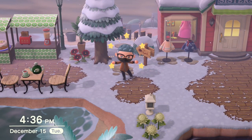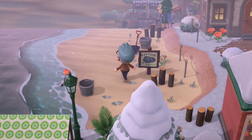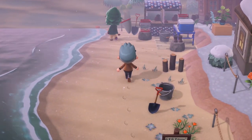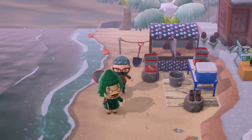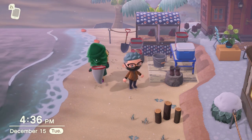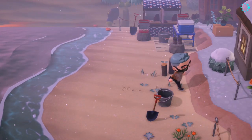After some final adjustments, here's the finished area. I think this area is so cute and so fun — very winter, very beach. I think it's really great for east and west beaches as well as your south beaches, and it works really well in one of those vertical kind of orientations. I also think it's a great area to use any of that leftover fishing tourney furniture, which I never get because I am lazy.